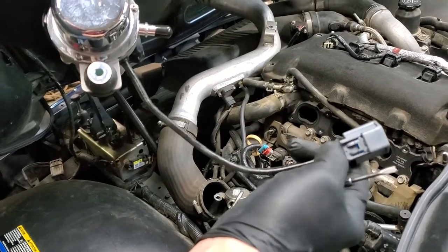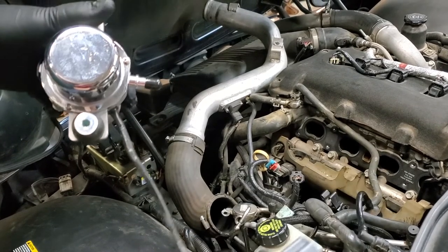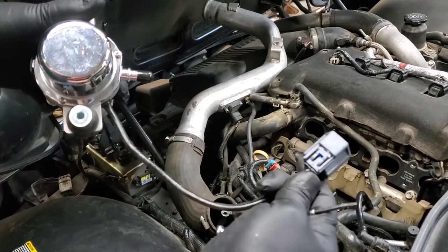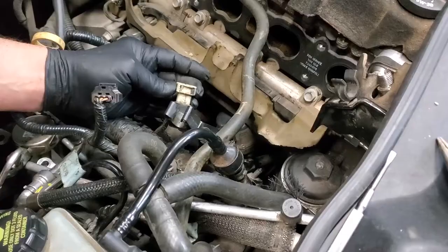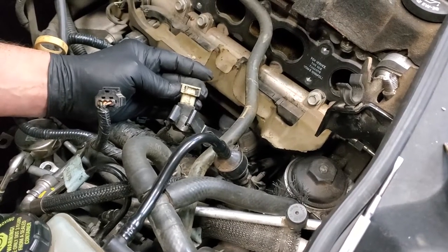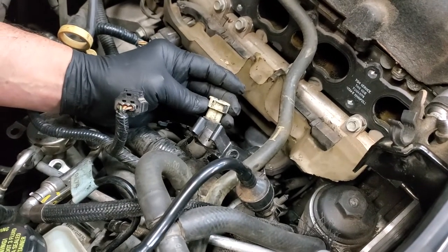On our vacuum pump, what you do is you have to press down to release it and pull the connector apart. I couldn't show you that in the car. So you press down here and pull the connector apart. This is the vacuum fitting off the side of the vacuum pump. It has this stupid clip here made of plastic.